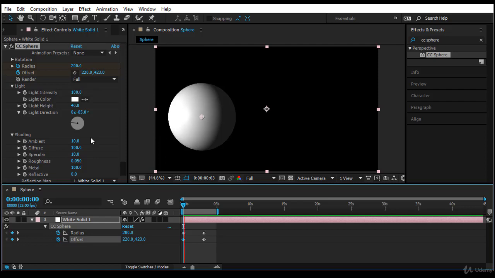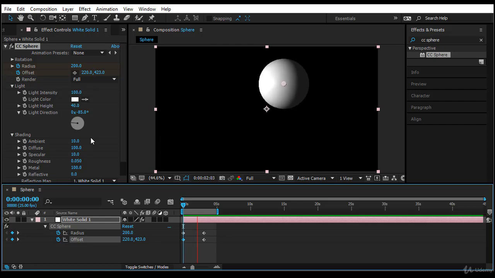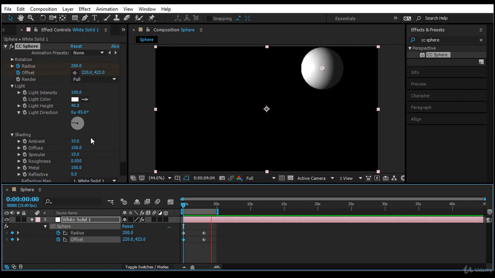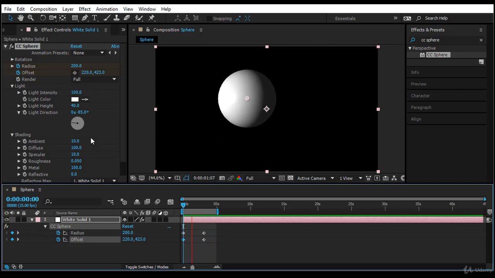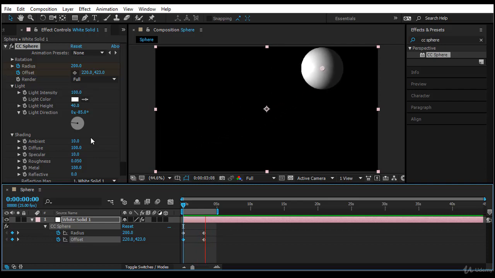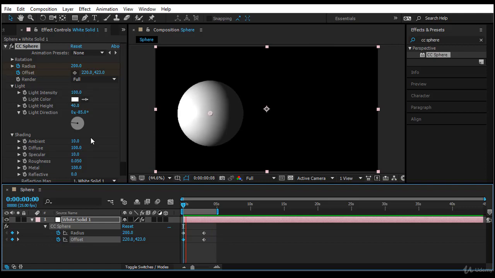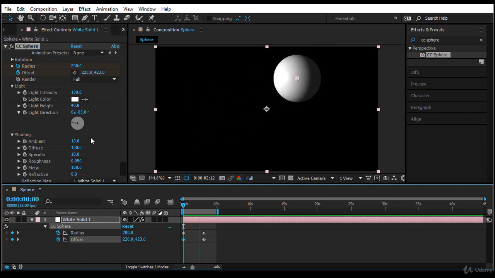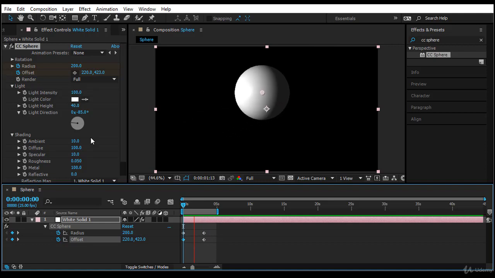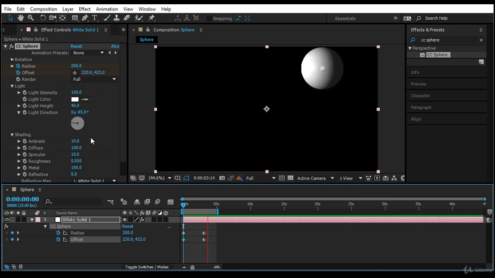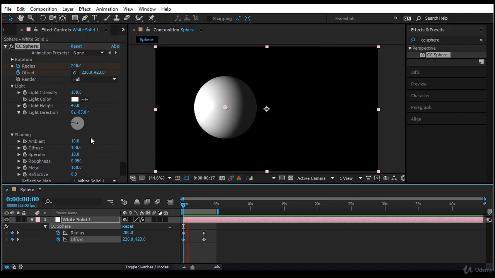Good. If I animate it now, press spacebar, you notice it's going just in a straight line. Now I don't see the motion path here because I animated with the offset. Actually there is no motion path. So if you have your planet animating in a straight line, you can use the offset. That's pretty practical. But if it's not moving in a straight line and you want to curve it and so on, you will have to use the position.